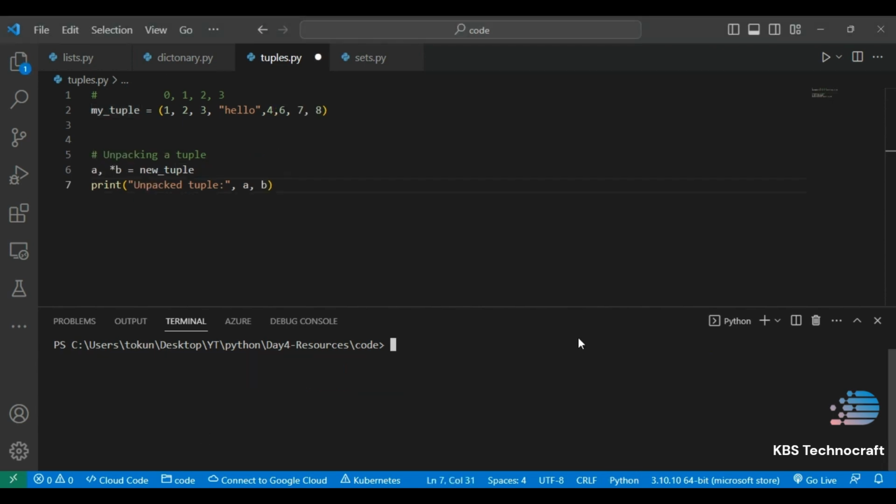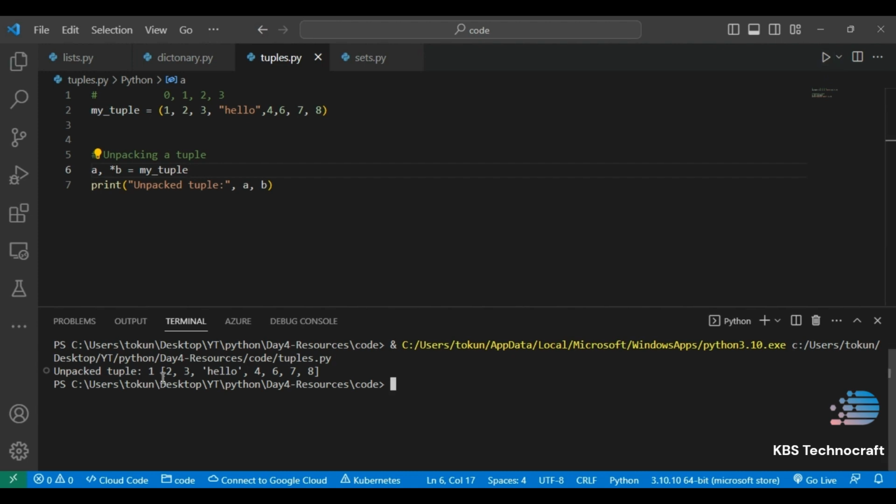Now we will see how to unpack a tuple. Let's consider we have a tuple like 1, 2, 3, hello, 4, 5, 6, 7, 8. Now we want to have the first element in one variable and the remaining in another. In that case, we can unpack it by typing this. If I run this code, you can see that the first is one and then the rest of them are in the other.